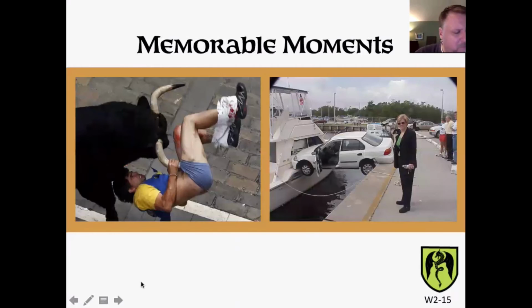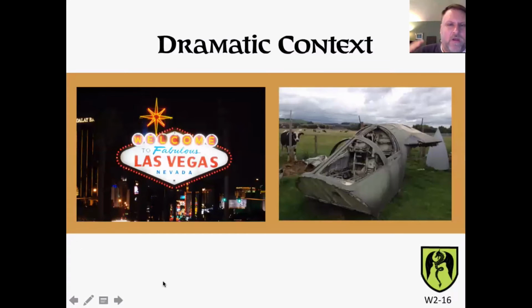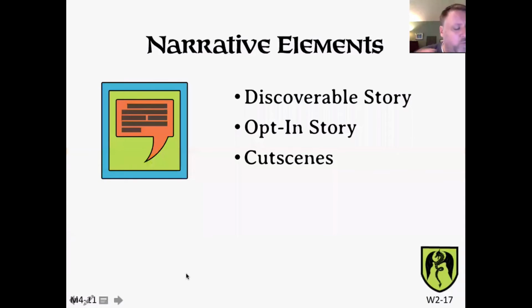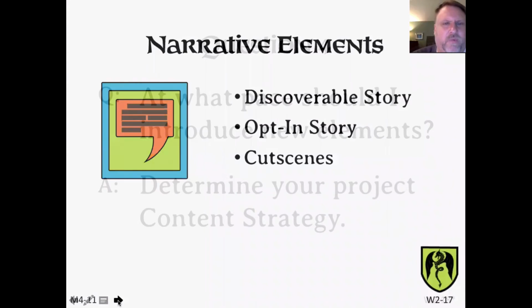So think about memorable moments that you'd like for the player to experience as you're thinking about your level population. Think about how you're going to build dramatic context for their actions as a player. And also think about how you want to introduce narrative elements into your level design that are going to help you tell the game story overall. That's a really good way to go about approaching the encounters in your levels. Okay, I feel like that was a very complicated answer. Hopefully it makes some sense as we review it in that way.